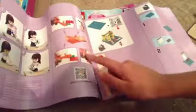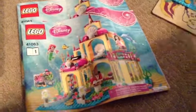Okay, so there's our two books. Read this or else you are going to get it all wrong. By the way, this page is not a part of it. This just shows you how to help. This is just a helping tool. I have no idea why this is here. There are bags: bag one, bag two, and bag three. Only use bag one for the first one. It'll make zero sense if you have all of them pulled out at once. The instructions are laid out pretty well. It's good that book one and book two are pretty bold. Out of 1 to 10, it's probably about a 6 or a 7. On with the Lego castle.